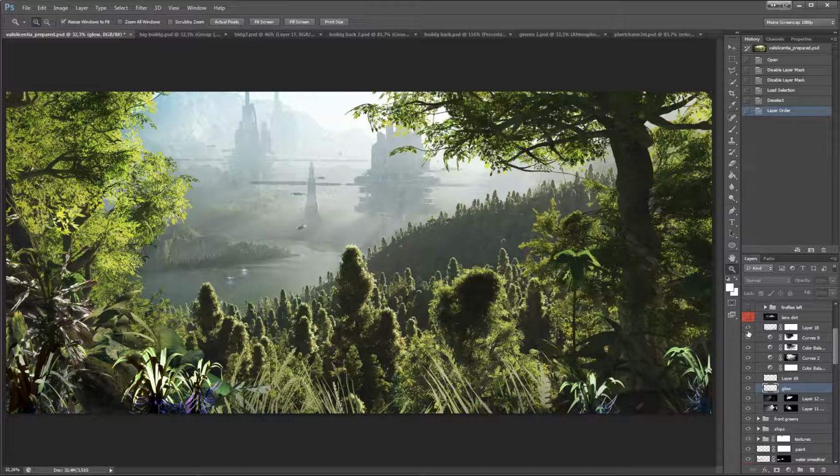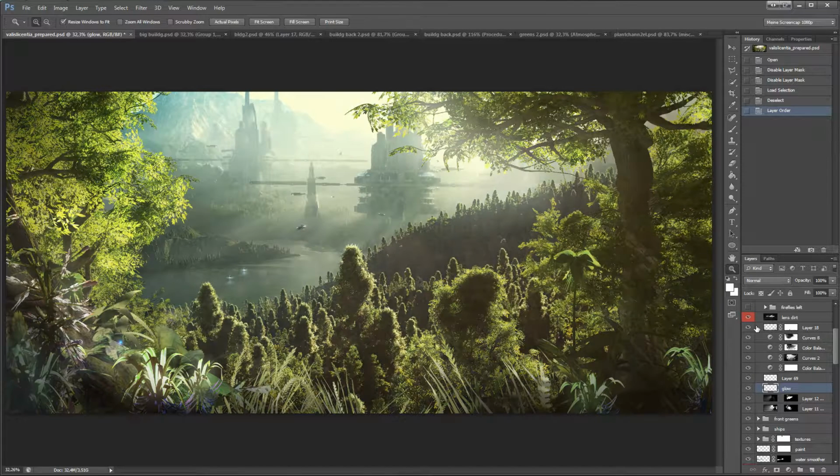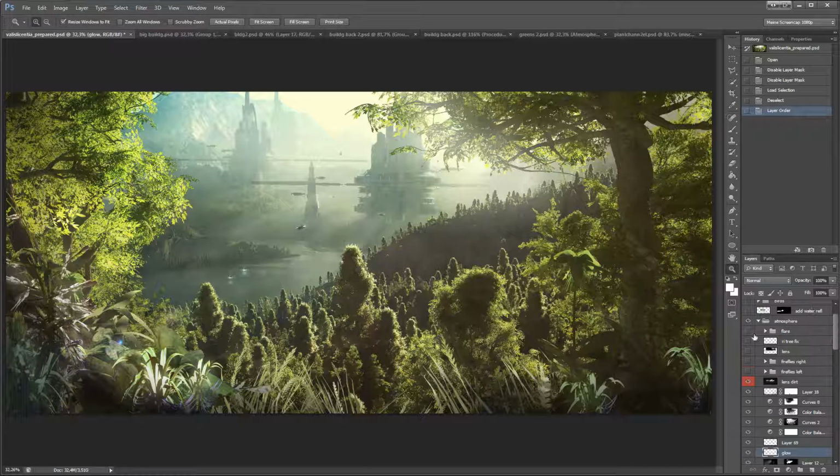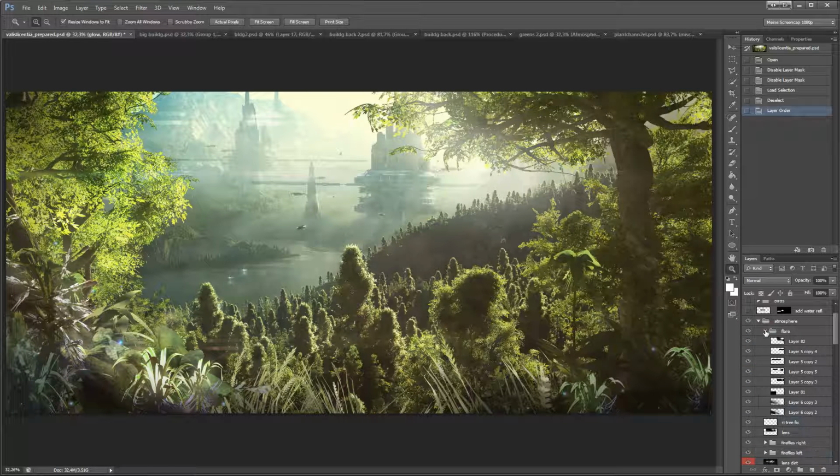So yeah, last but not least, the lens flares. The lens dirt layer I just explained, and the lens flare layers are created in After Effects with a plugin called optical effects.